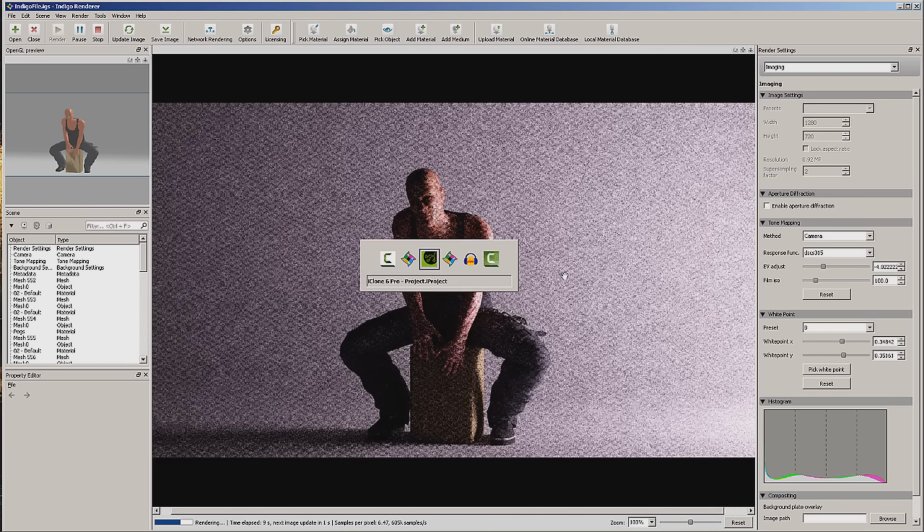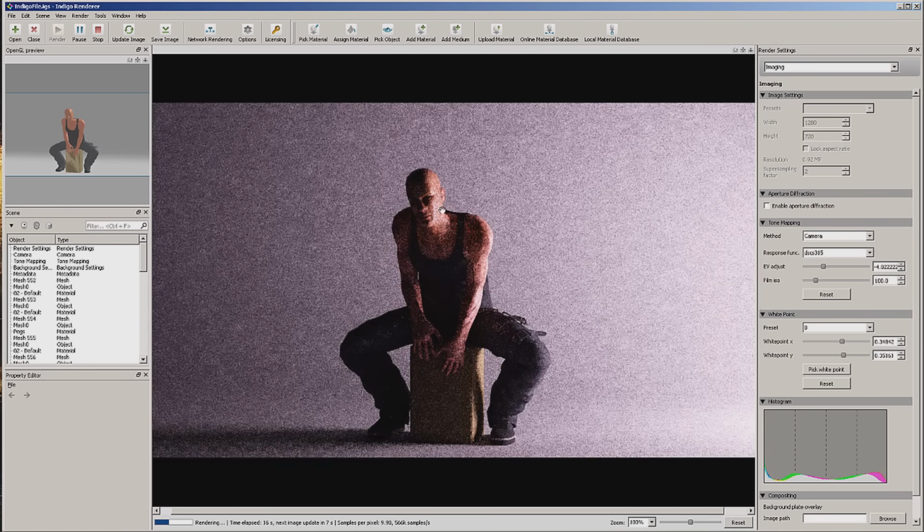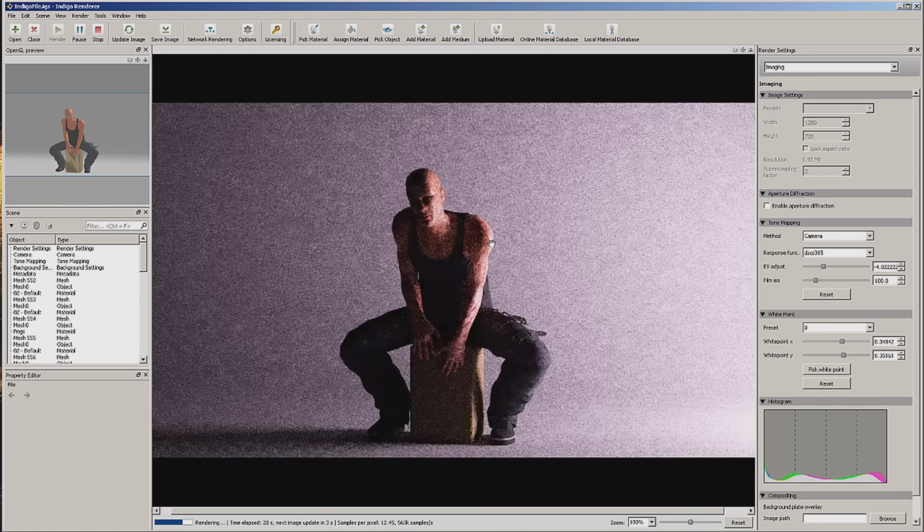Now, you can see we got a little bit of color coming in here. Here you can tell it's lit from this side. Here you can tell the color, but the character doesn't even really look the same with that kind of lighting.